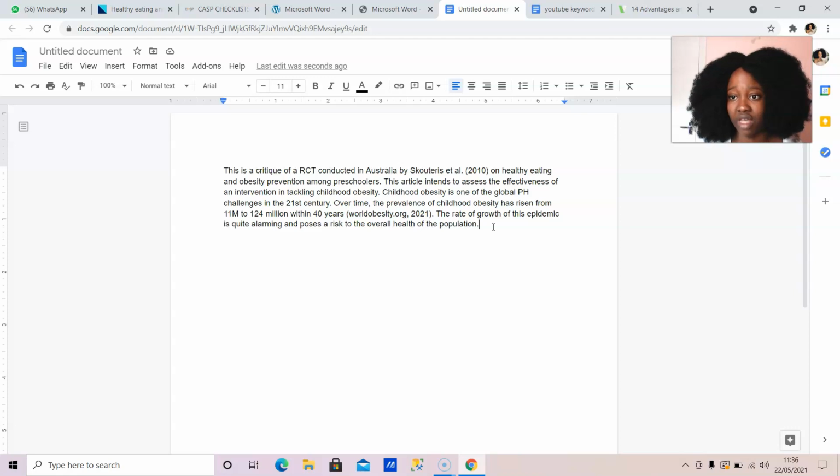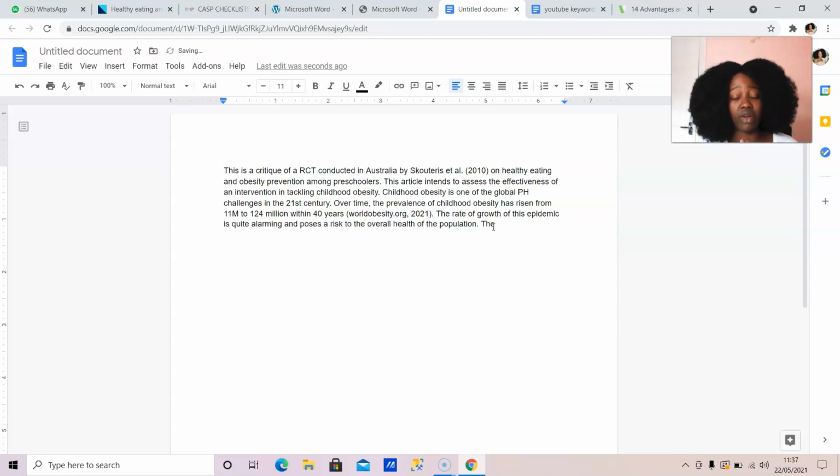So you can go on further and tell us that childhood obesity leads to this. It can cause type 1 diabetes, it can cause this, all that, and then you are showing us what the problem is with this particular topic. And after that, you move on to now face the study that you intend to critique itself. So I would go on and use something like the study, still on the introduction though. I'm going to add this to the introduction. You can write way more than what I have written, okay? But I don't want to waste your time typing on and on, I want to show you how it is done so we can go on from here. I hope you guys get what I'm trying to say.